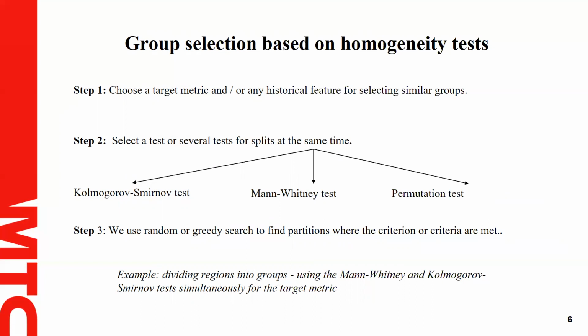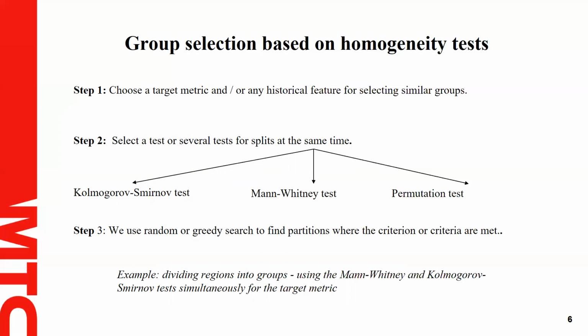Usually, the Kolmogorov-Smirnov test, the Mann-Whitney test, and the permutation test are well suited. The Kolmogorov-Smirnov test is not used to assess the effect, but it is well suited for testing the uniformity of distributions. The Mann-Whitney test and the permutation test are often used to assess the effect, but they are also very good for testing homogeneity. And if we don't have such a large sample, we can generate 10,000 or 100,000 random pairs and find such pairs where our conditions will be met.